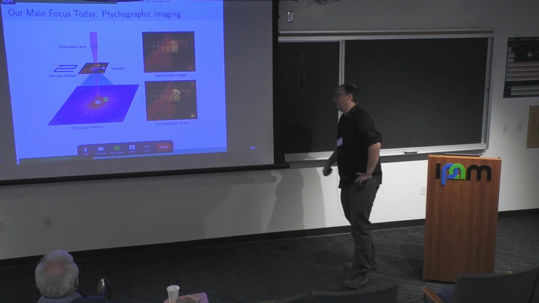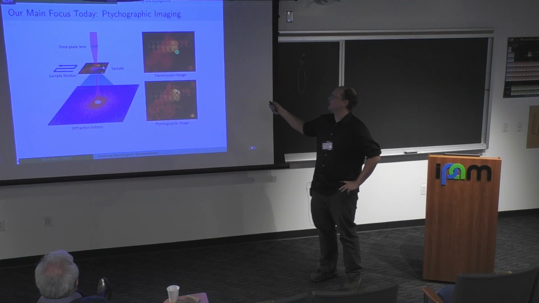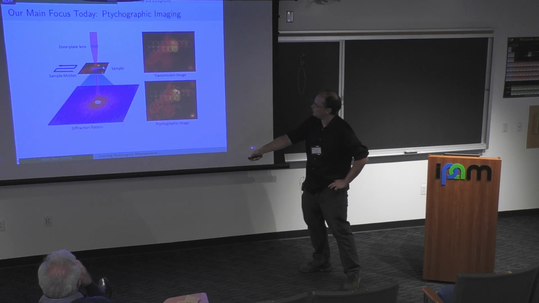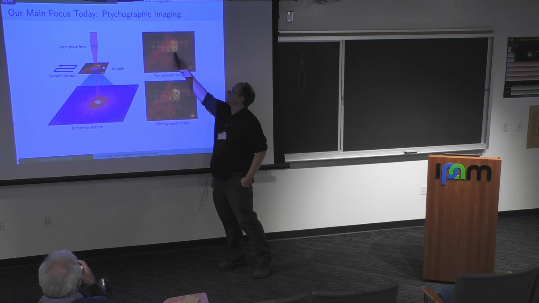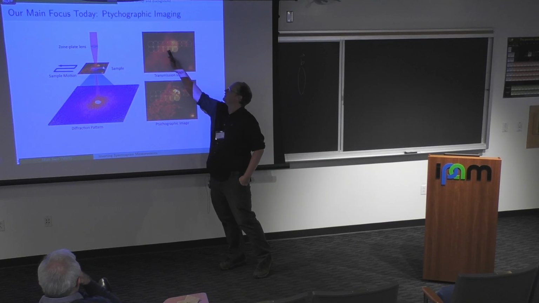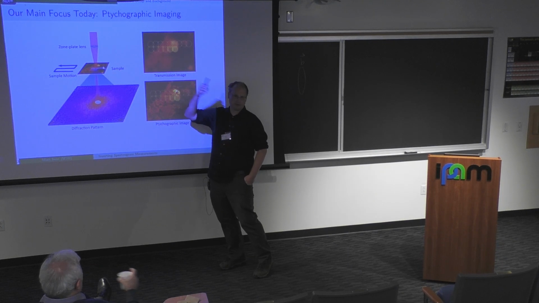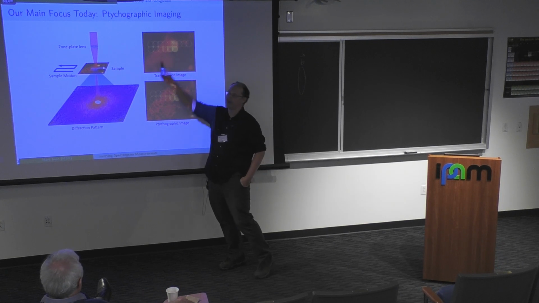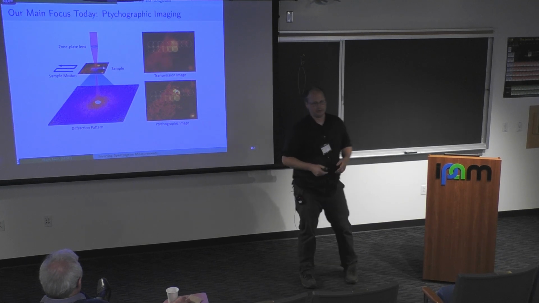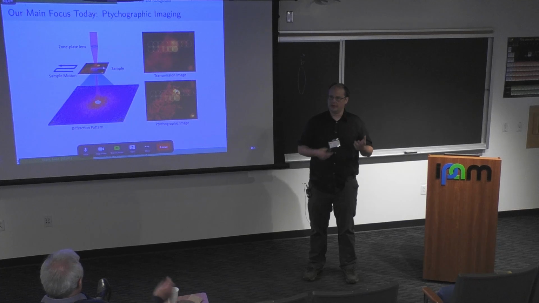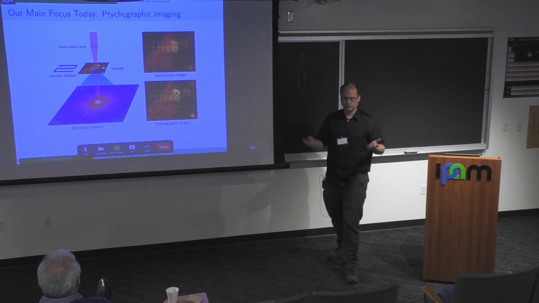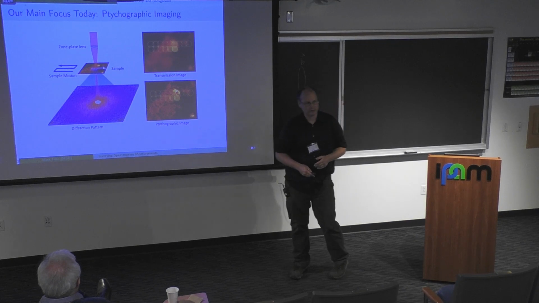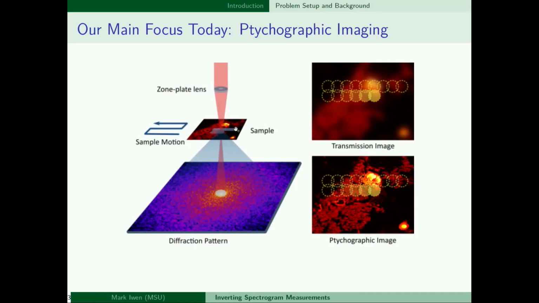Okay, but we don't just want to image one piece of the sample. We want to image the whole thing. So we're going to take this probe or window or mask. I'm going to probably call it all of those things at some point. This pointer's a little weird. Put it over there. And we're going to shift it. So we'll take shifts of our window or probe and overlap them. And we'll take many shifts of our entire sample, get these local diffraction patterns, and then try to take that mess of information and invert it in order to get a good recovered version of our whole sample. So that's sort of the game we're going to play here.